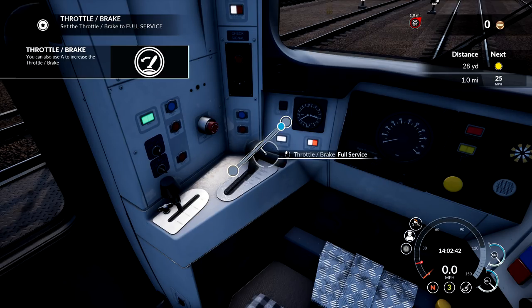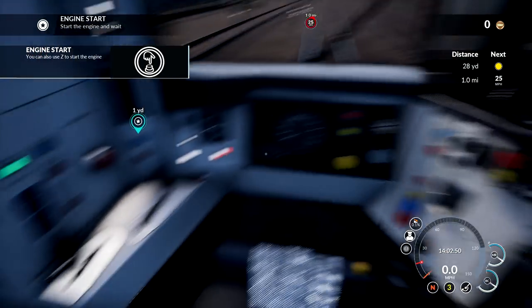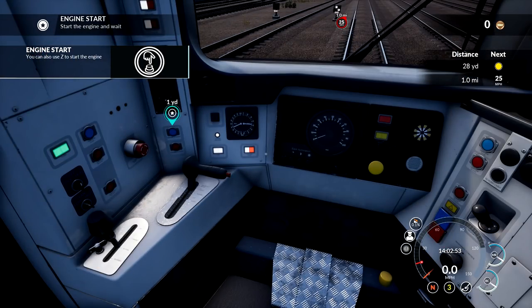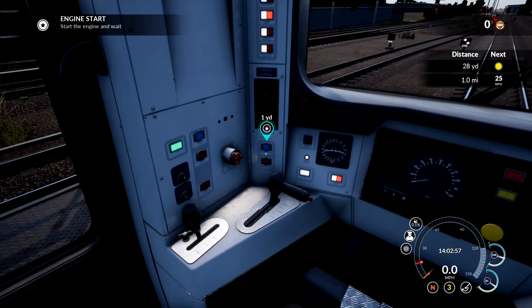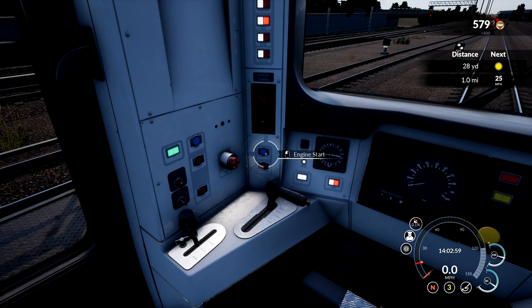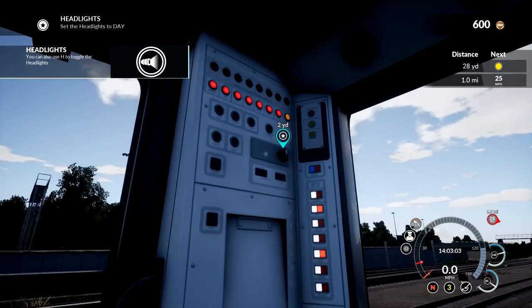Gosh, I totally forget about this stuff. Full service. That's gonna charge them. Hit the engine start button on the desk to get the engine running. You know, I would think that would be more like putting the parking brake on before turning the car on a hill or something, so you don't turn it on in neutral. Engine start is all the way over there, gotta remember that. Now, set the headlights to day. Oh, okay.